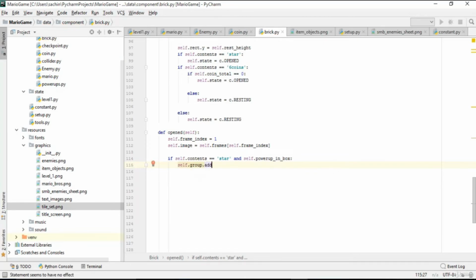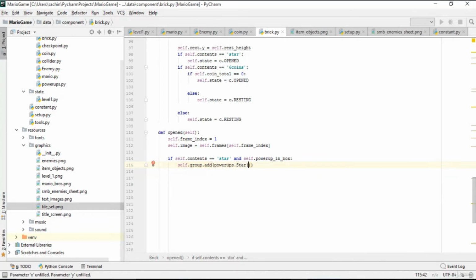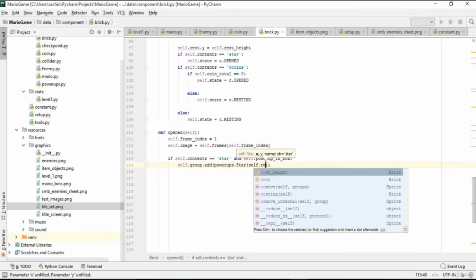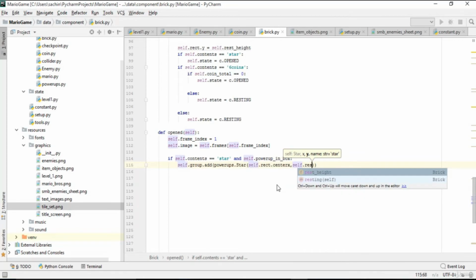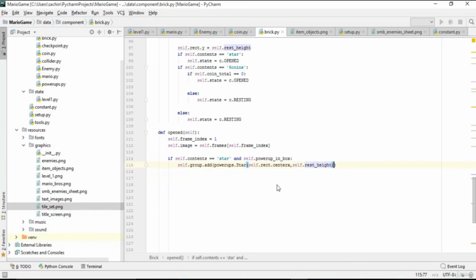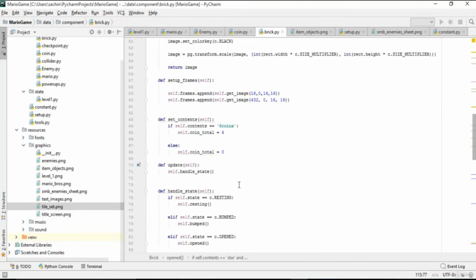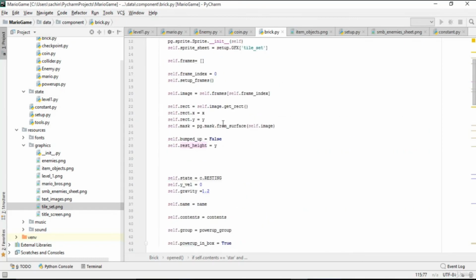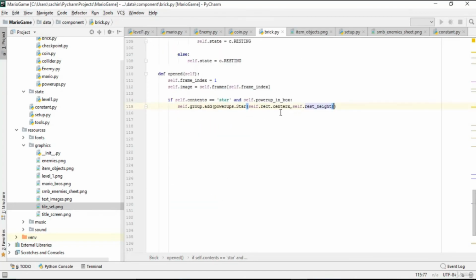So just add it, and that can be power_ups.Star, and in that star we give self.rect.centerx, and similarly self.rect.height. This rect height is basically y, and self.rect.centerx, if you see here, we created that centerx in this function somewhere here, and this centerx would be the x position of the previous rect, and similarly this rect height is y.